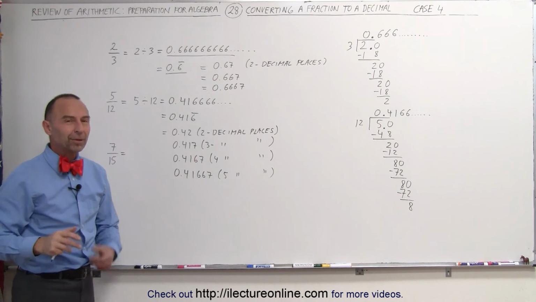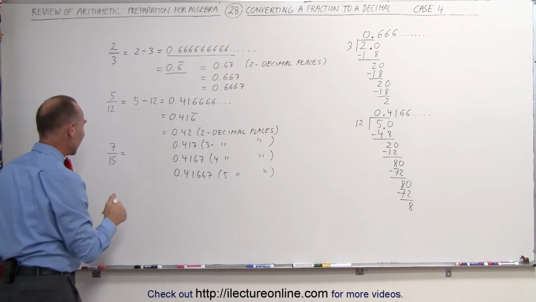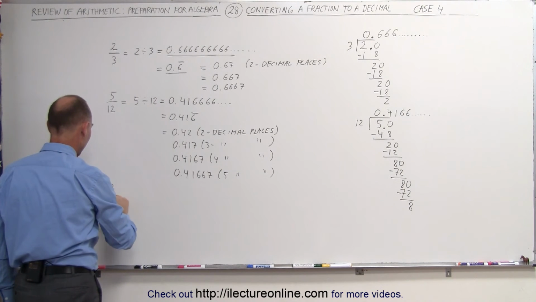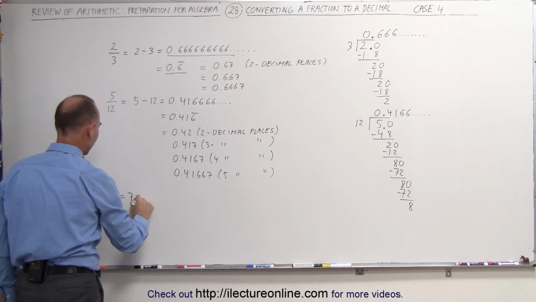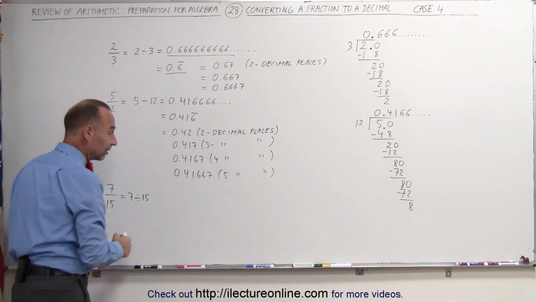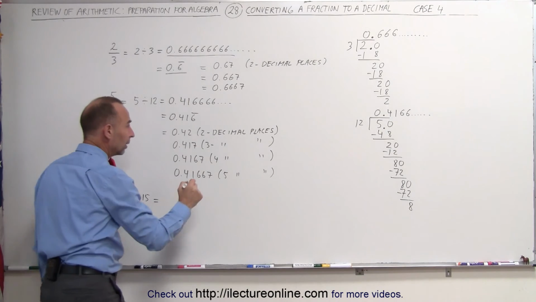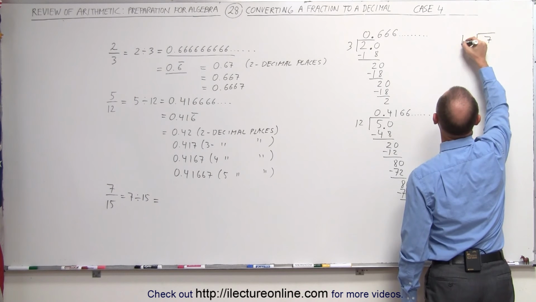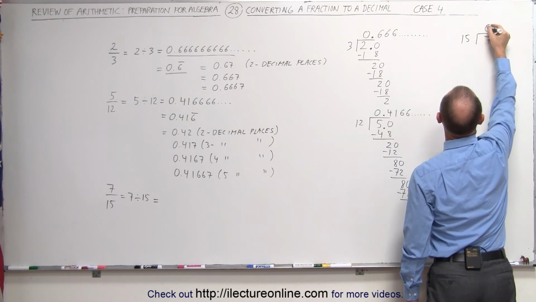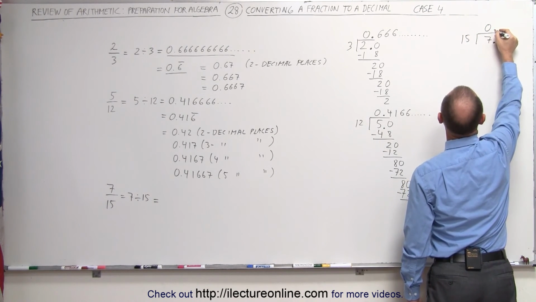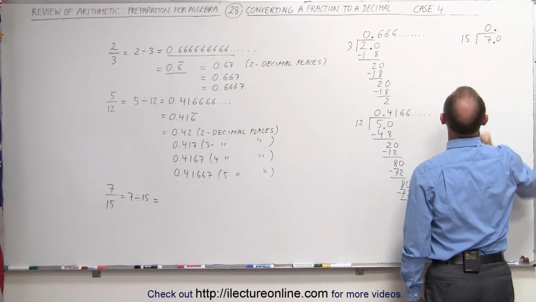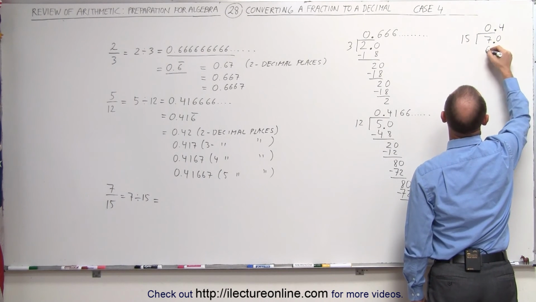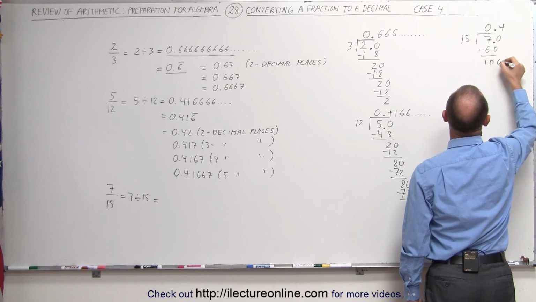Okay, let's try one more example, and I think then you'll get the hang of it to see how this is done. Let's move this down here. Write this as 7 divided by 15. A fraction is basically like a division. We can come over here. We take the number 7 and divide it by 15. 15 goes into 7 0 times. Place a decimal place there, put a decimal place there, add a 0. 15 goes into 70. Let's see, that's 4 times. 4 times 15 is 60. Remainder is 10. Drop down a 0.